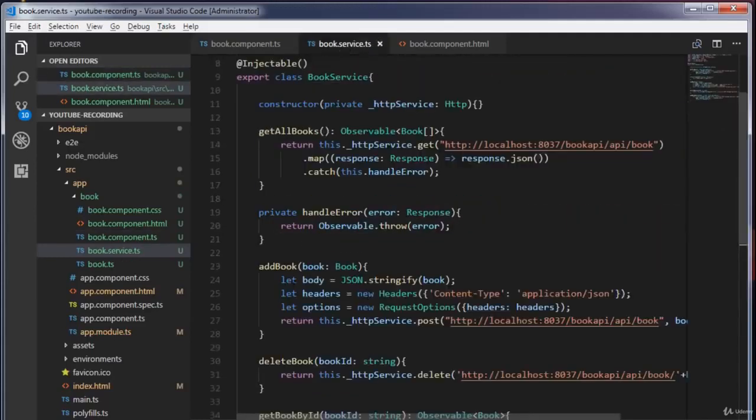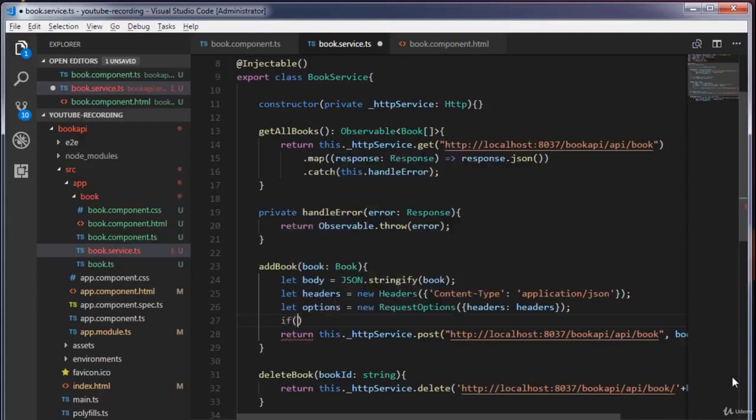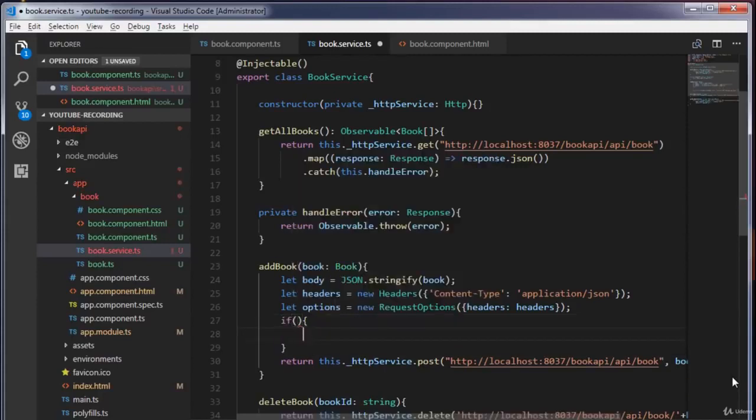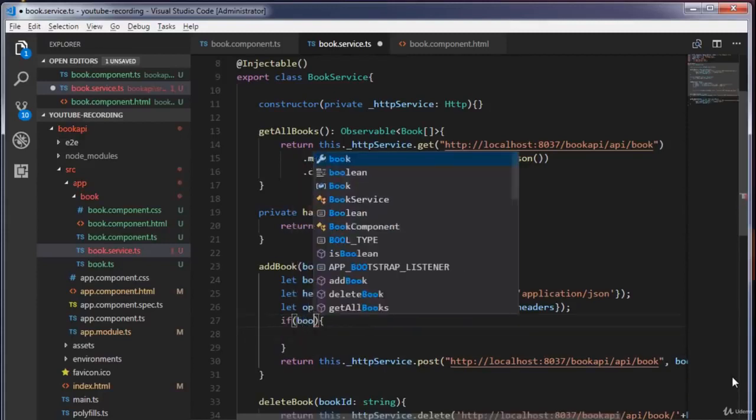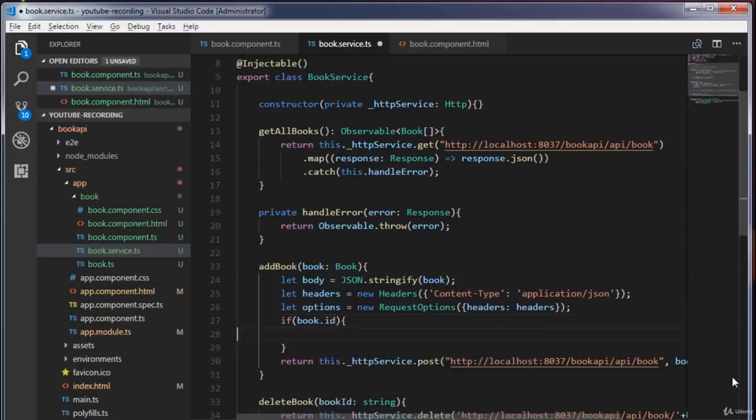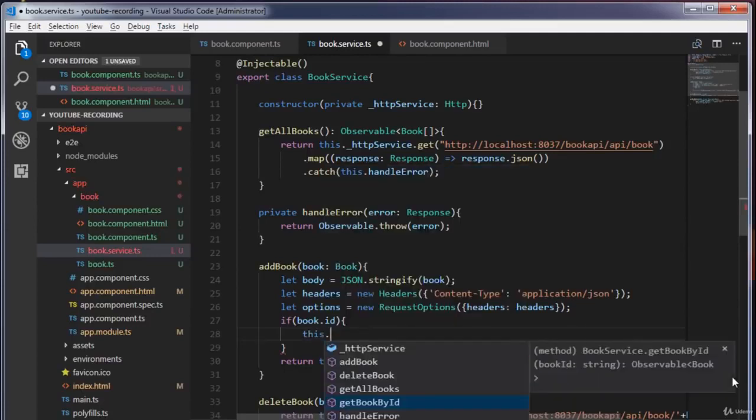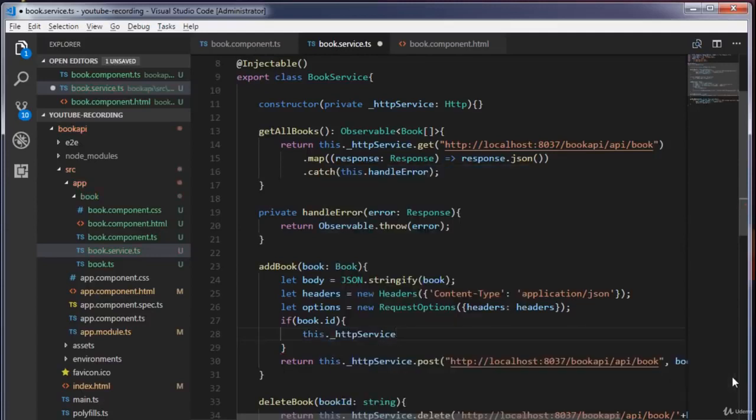So inside the book.service.ts, inside the add book method, I'm going to put a condition. If book ID is there, we're going to make a put request. I'm going to use the HTTP service dot put, and I will pass the service endpoint.